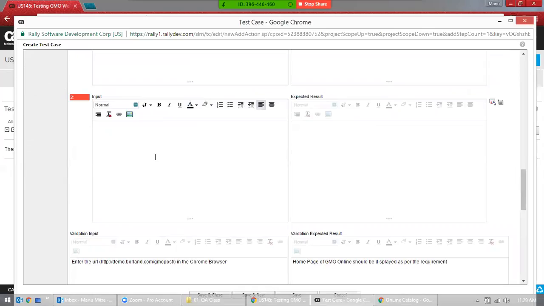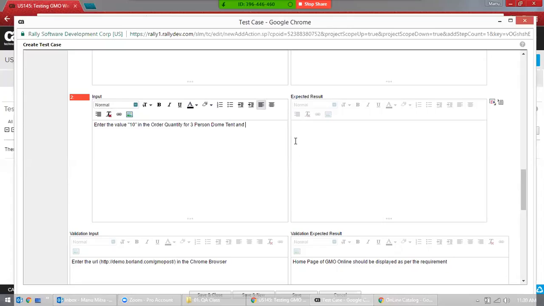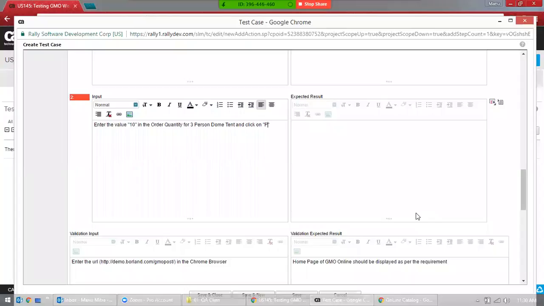So what I'm going to write here is: enter the value 10 in the order quantity for the 3 wolf moon, and click on the place an order button.